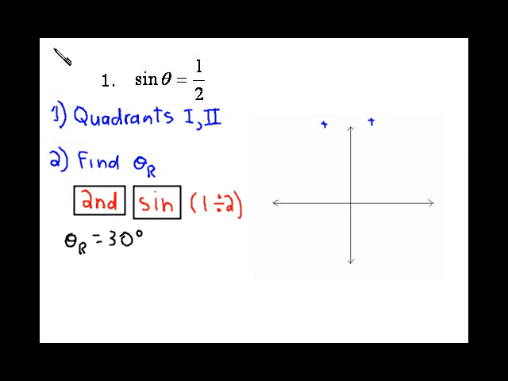You should get an angle theta R is equal to 30 degrees. Now, you may think of that as just being theta. But in fact, it is the reference angle. And we need to get our angles, to get our full answers. We now have to take that 30 degree angle and draw it in both quadrants one and two.